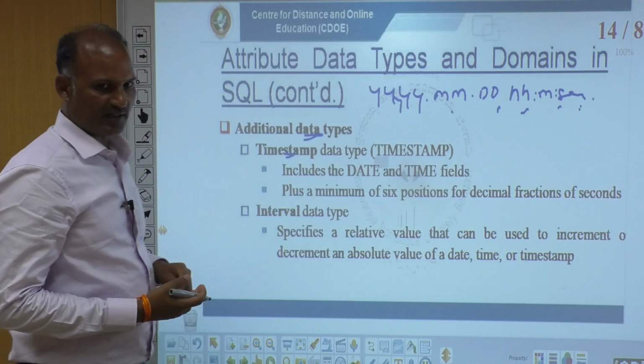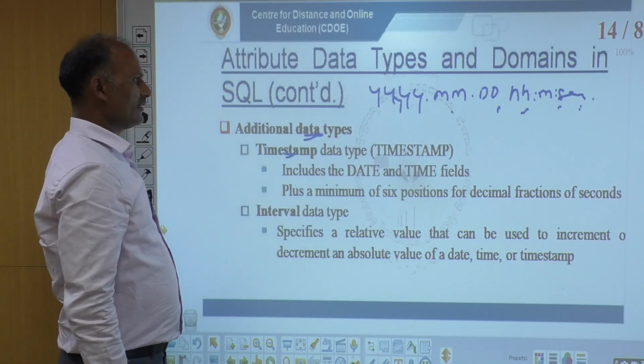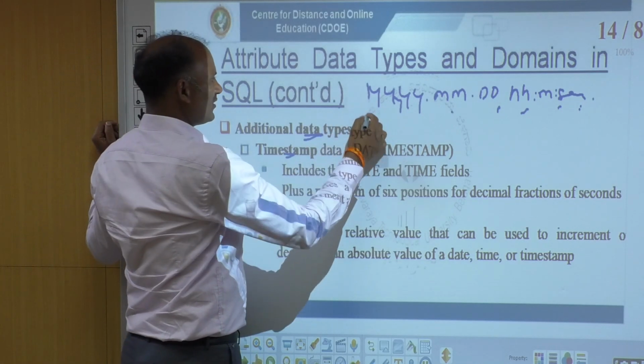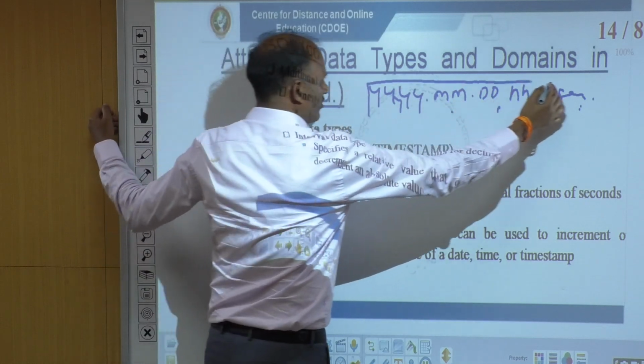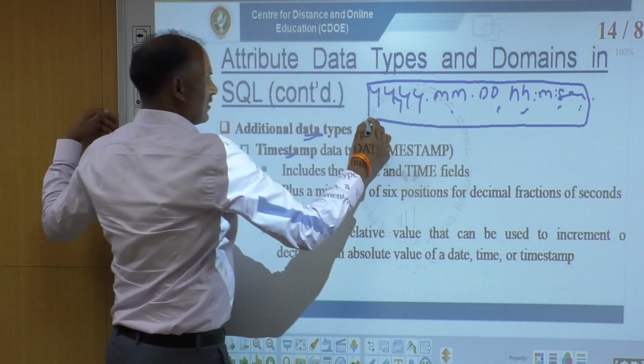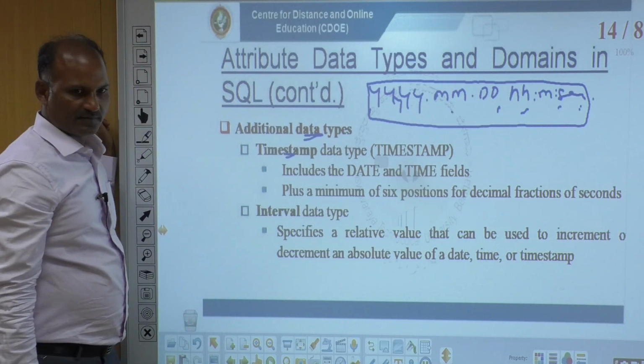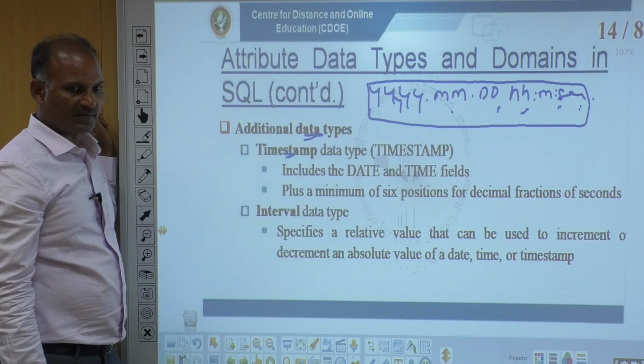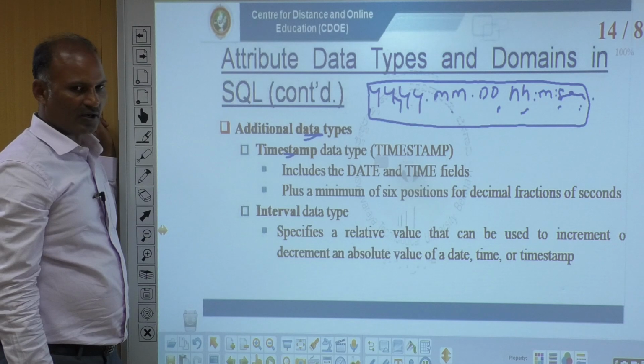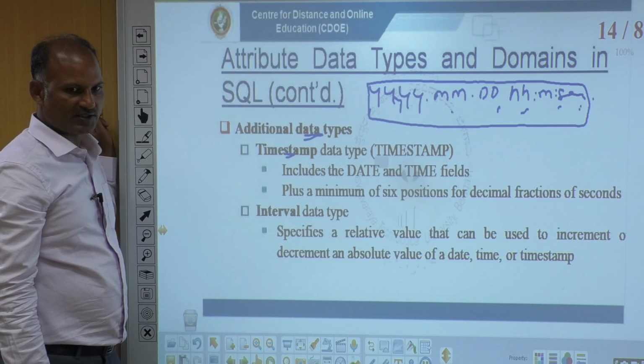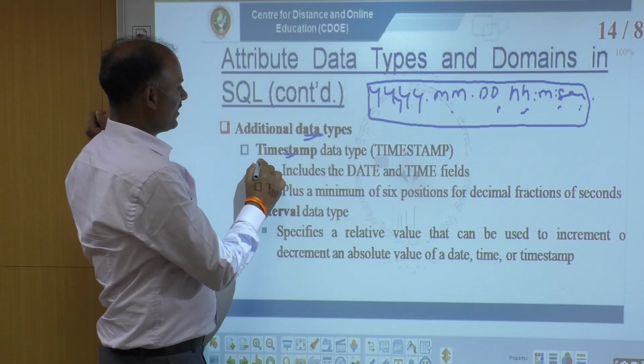This is how you can store the data. When you want to store data with the exact time, for example at what time the data got updated, in such cases we can go for timestamp.